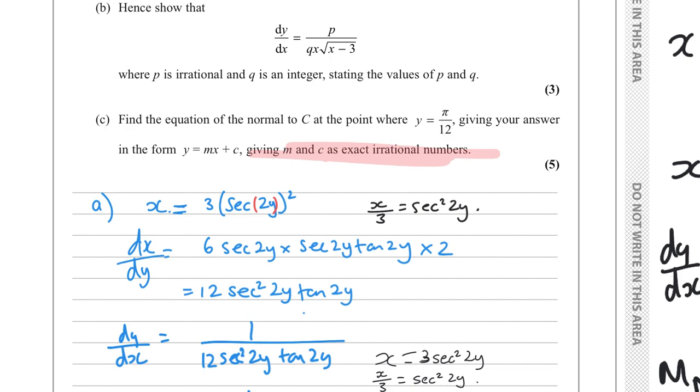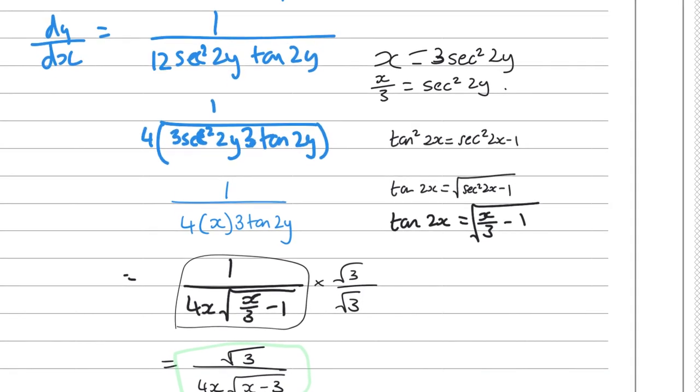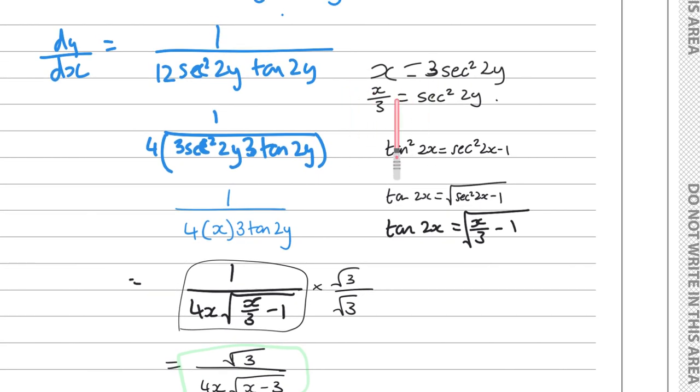So what's going to happen is we substitute in. Now, x equals 3 sec squared 2y. What I did is I took out 4, okay? And I know that 3 sec squared 2y was x, so that's where I substituted x here. Then I was left with 3 tan 2y. Now, I know the relationship, whenever we're dealing with these questions, there's always a 1 involved, okay?